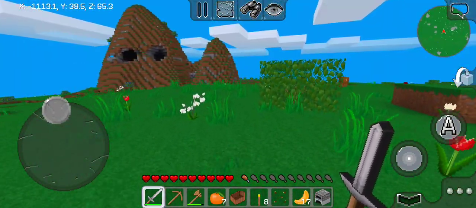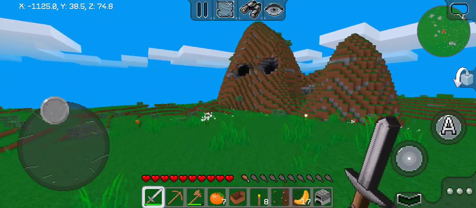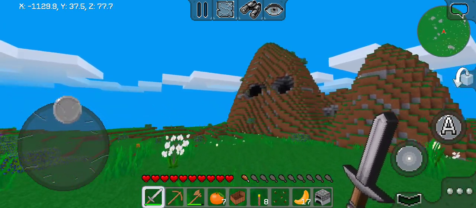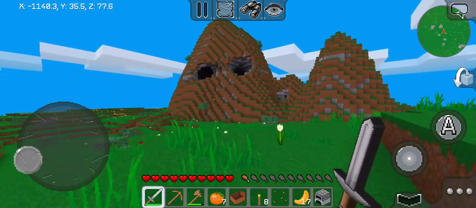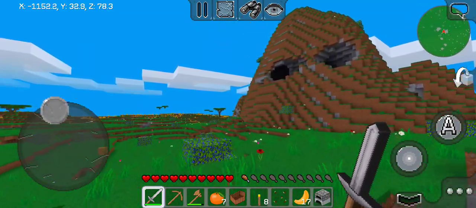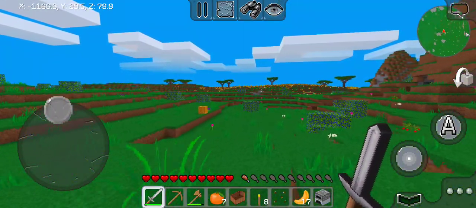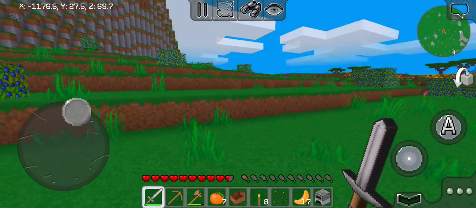Okay, look at this tunnel. It looks like SpongeBob's friend. The beak at the top and then two eyes. Literally, it looks like SpongeBob's friend. Oh my god, it just needs a mouth. Literally. Okay, only one sheep. That was my luck.